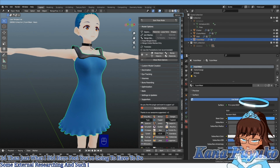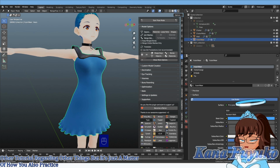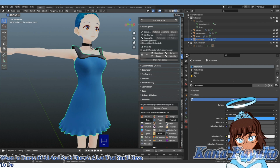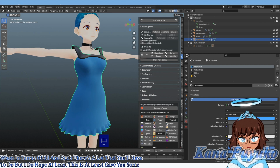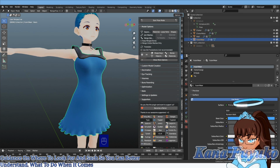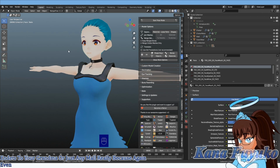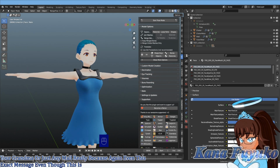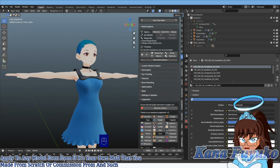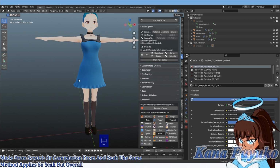I also have made my own other tutorials regarding other things, but it's just a matter of how you also practice, depending on what your goals are in terms of 3D. There's a lot that you'll have to do, but I do hope this tutorial at least gave you some guidance on where to look, so you can better understand what to do when it comes to combining boost assets to your Vroid model, or just any model really. Even though this is a Vroid model, this exact method still applies to any model, even if it's your own model that you made from scratch or commissioned. The same method applies. But overall, that's pretty much how you can do it.